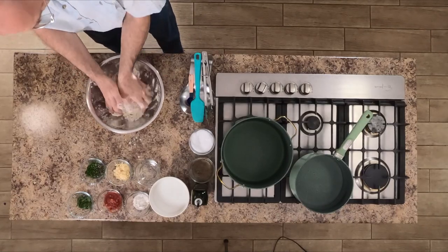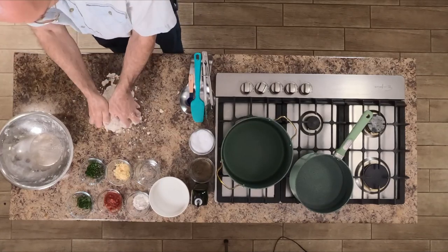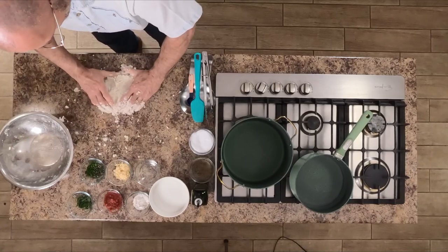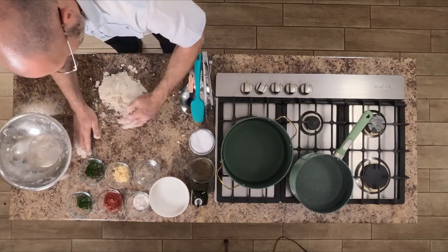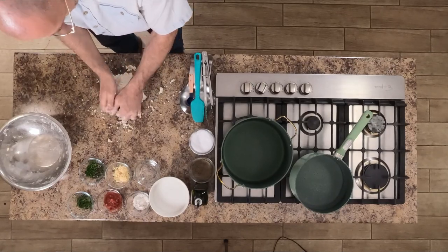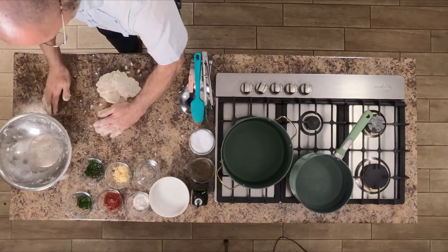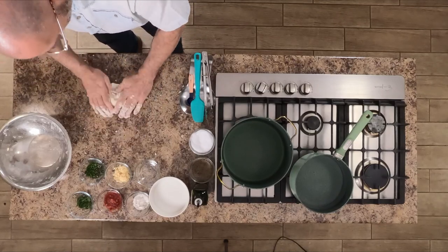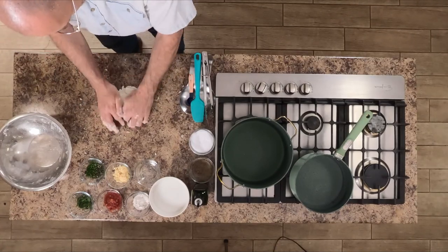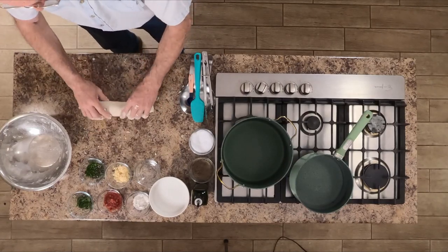So, all right, I'm going to finish this off on the counter here. Knead that together, fold it in. Get all that in there. Now these other ingredients up in front of us, this is going to be for the vodka sauce later on. You just want to bring this all together, make it into a nice dough. And once you get it where you want it to be, slowly roll it into a log.